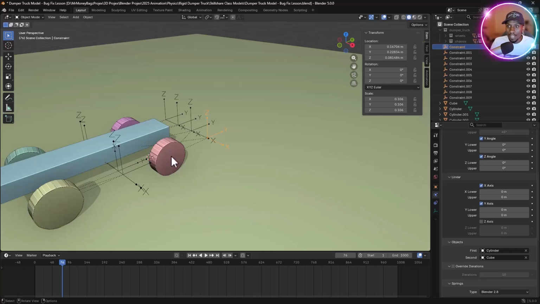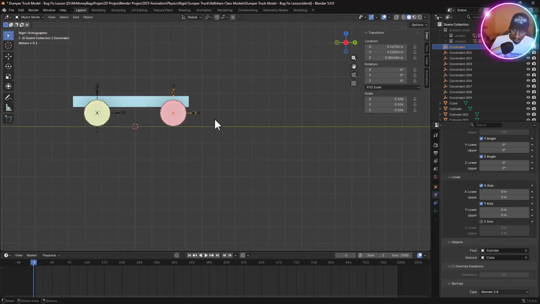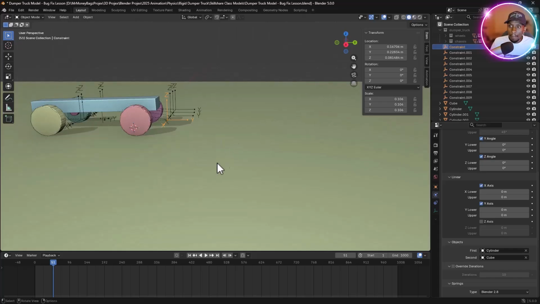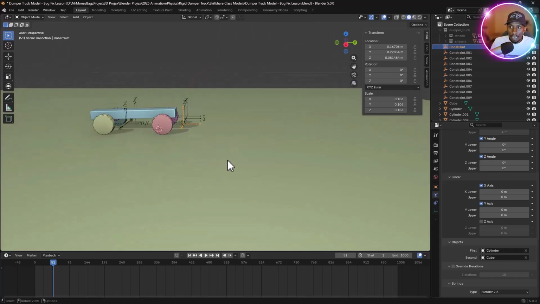It's actually the wheels that are free to move up and down, but because they're placed on a passive rigid body that's not moving, they cannot move up and down. So what we see moving up and down is the suspended chassis, but the problem is that we did not limit the wheels' linear movement. So we need to limit that.